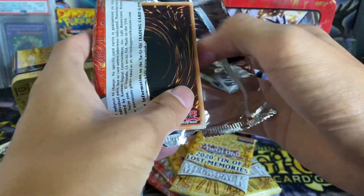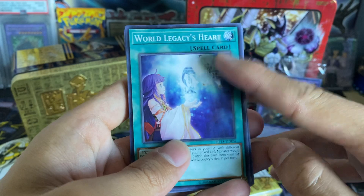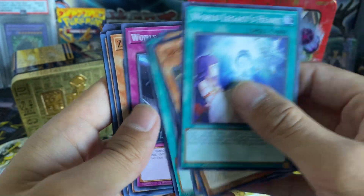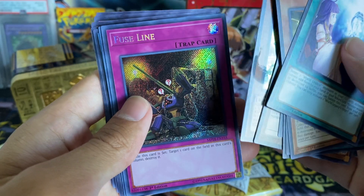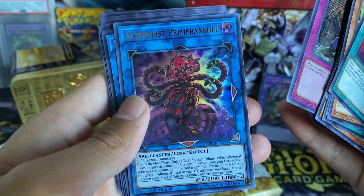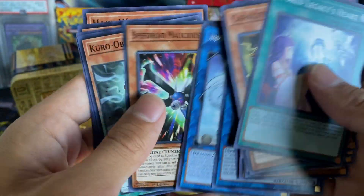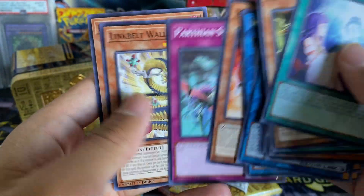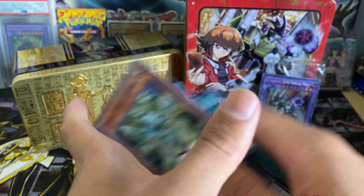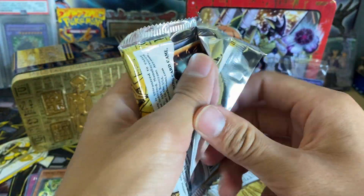I think Firewall Dragon and Boral Load Dragon are in here — I would love to pull either of those. From the first 2018 Megatin pack we got: Jag Wyvern, Gravity Lash, World Legacy Landmark, Zombina, Goki, Twist Cobra, Fuse Line, Altergeist Prime Banshee, Imduk the World Chalice Dragon, Speed Road, Samurai Skull, Parthian Shot, Blink Belt, Wall Dragon, and Hack Worm. Nothing crazy there, but let's turn this opening up a notch and hopefully get some fire here.